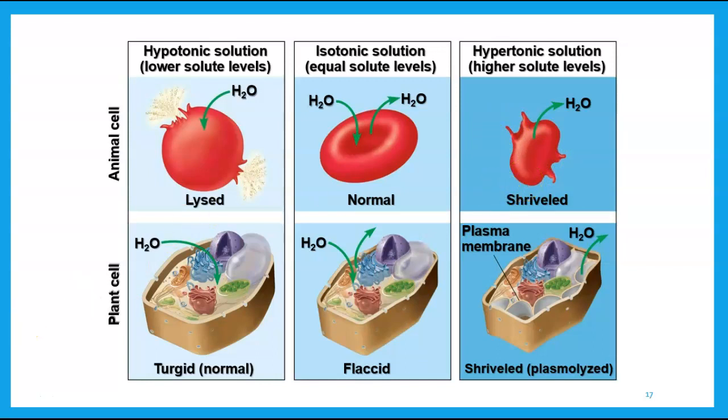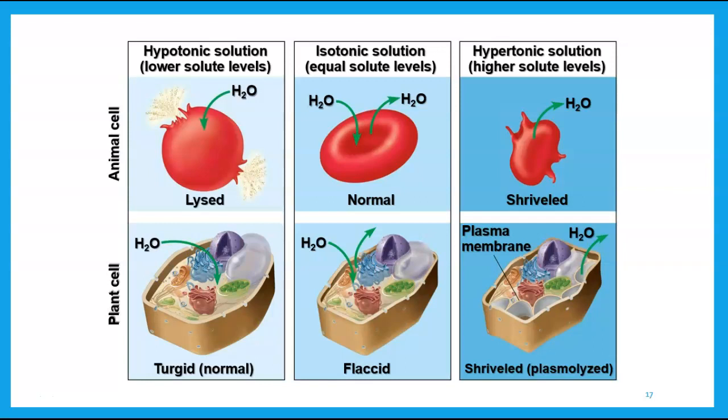In plant cells, it works a little bit different because plant cells have that rigid cell wall that maintains their structure. They also have that central vacuole that can take up some of the excess water. Plant cells actually like to be in hypotonic solutions because that's what helps them maintain their structure. When you see plants standing up straight and tall, that's because they've had plenty of water and their cells are in what we call a turgid state, in a hypotonic state. They've got plenty of water in there.